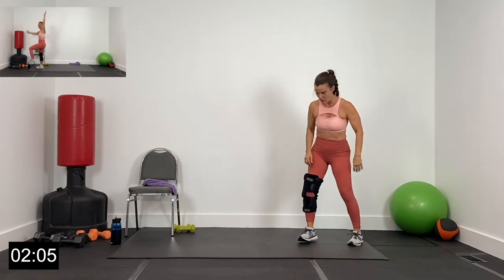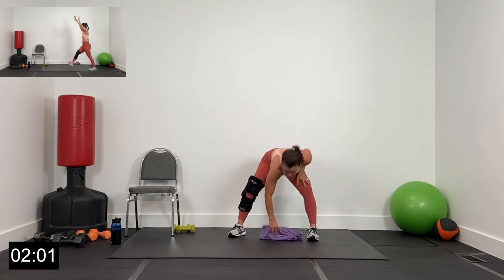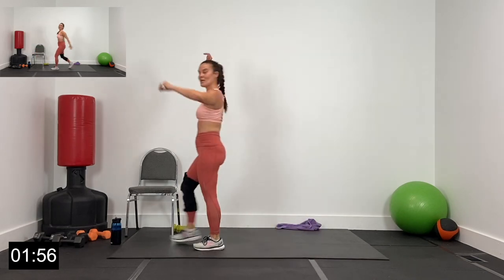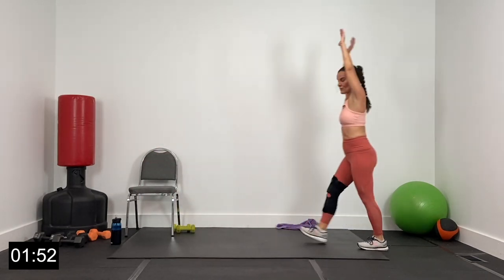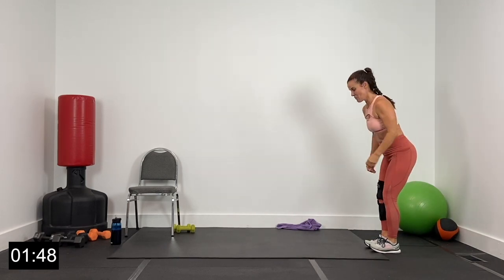We've got walk-ups. I'm gonna dry my mat off a little bit here. We're gonna walk up the mat. We've got 3 ankle taps. So 1, 2, 3. 3 ankle taps. Walk it back. 1, 2, 3. Ankle tap for 3, all right? Here we go, let's go in 2 and 1.